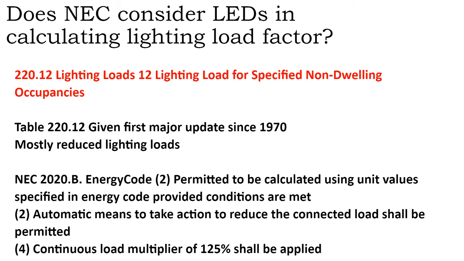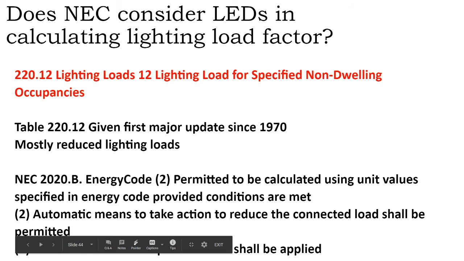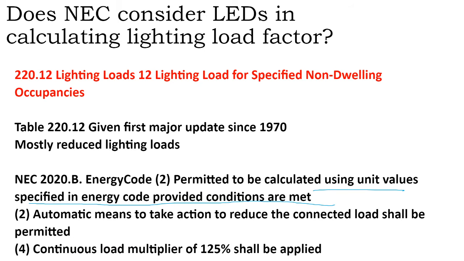And so these lighting load tables in the National Electrical Code for 2020 have been substantially reduced. So home load calculations and building load calculations should be reduced for 2020. What I think is also interesting is it says you don't even have to use your calculated load calculations if you have automated energy management going on site.